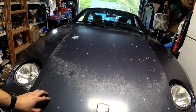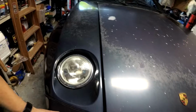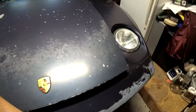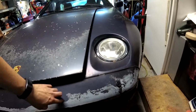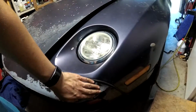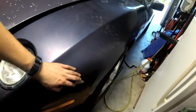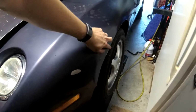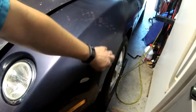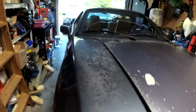And I'm going to build a paint booth and get the car painted. I will probably use the bumper from one of the other cars, or from the parts car, because it's in a little bit nicer shape. This one's warped a little bit, especially right here. I might also get the fender from the parts car, because this one's bent a little bit and it's got a little kink there. But that hopefully is something that'll be coming up.